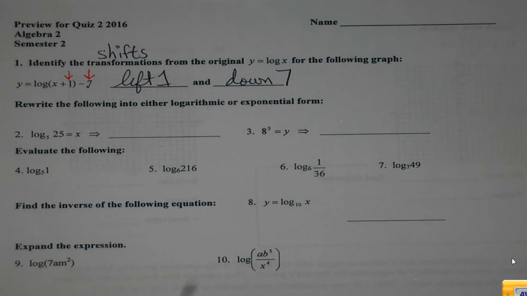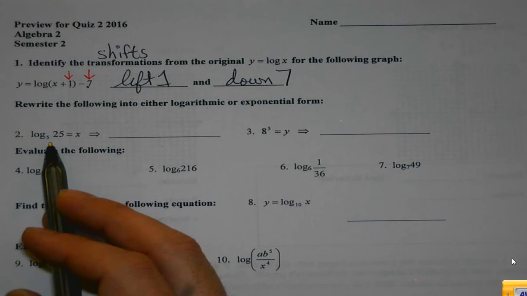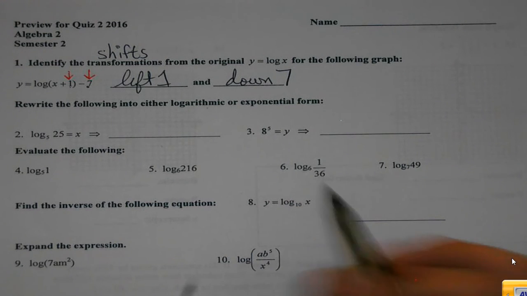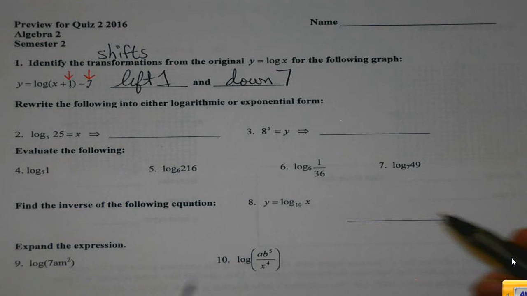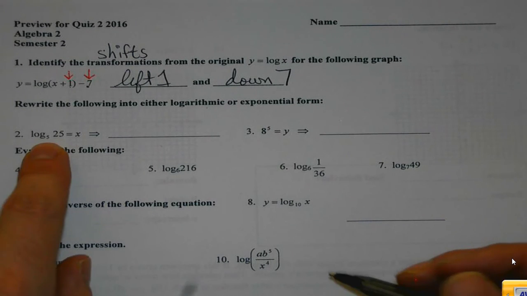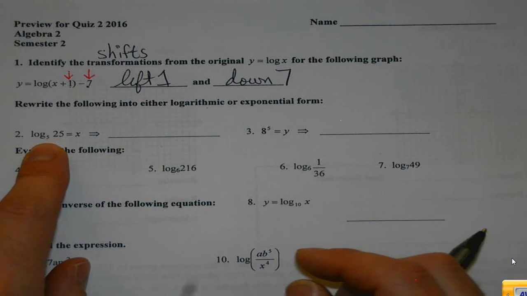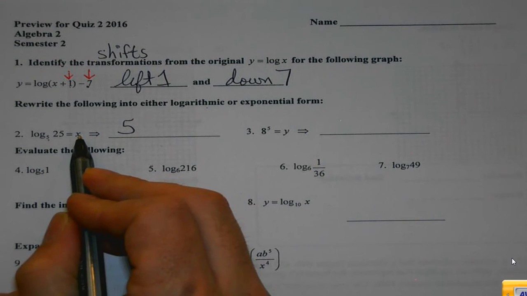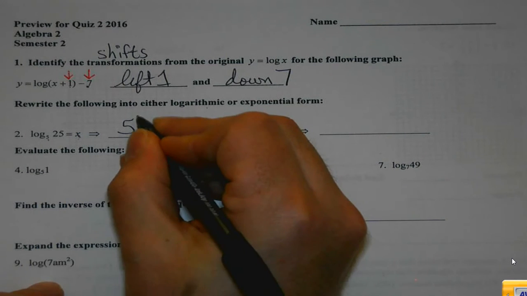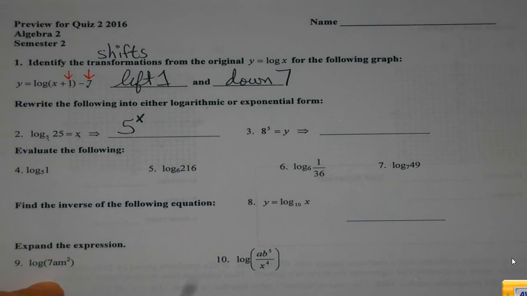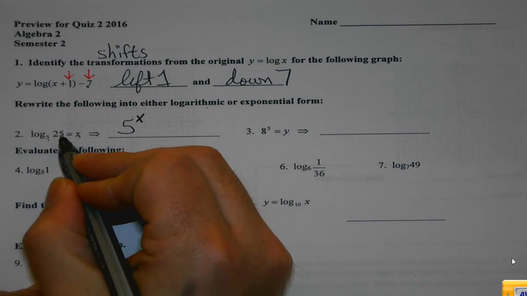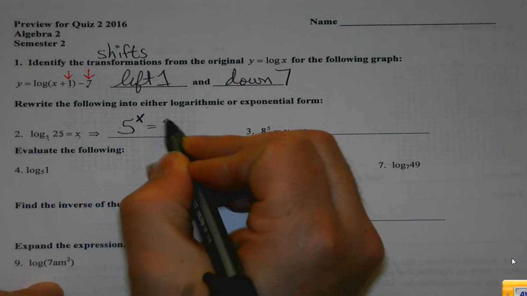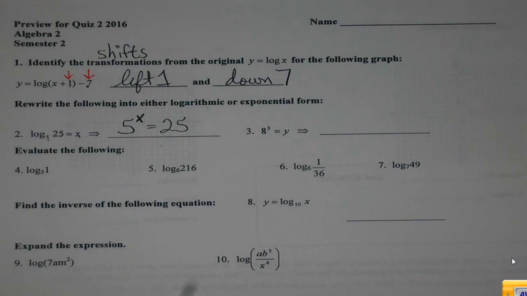Now, that's assuming here that if it's in log, we're going to go to exponent. And if it's in exponent, we're going to go to log. So, I usually will start with the log to exponent, because that's usually the easier one to do. Because again, that little tiny number is always going to be my base. The number on the other side of equals is always going to be my exponent. And then this is always going to be my solution.